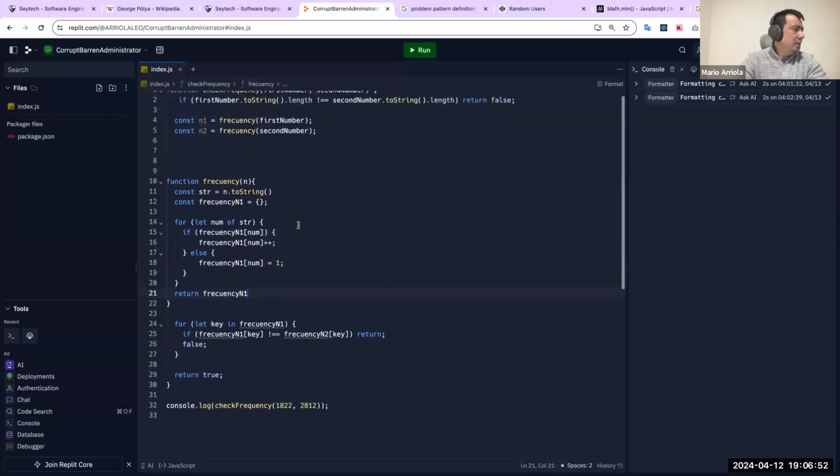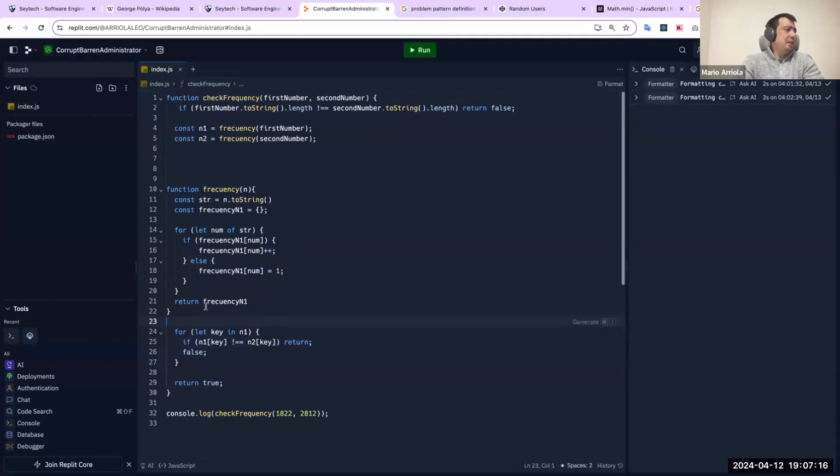Then we have it here and n1. This one is our object. And I say n1 is different to n2.